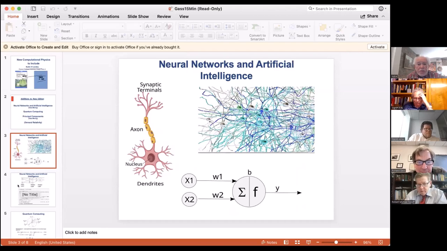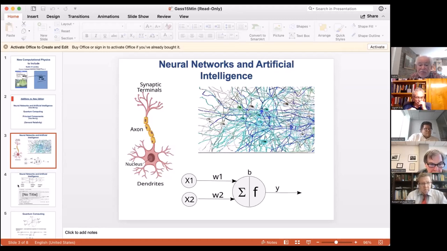neural networks is the basis of artificial intelligence. And it all started maybe 50 years ago with McCulloch and Pitts. And they essentially looked at a neuron as a binary device. The dendrites get a signal. Internally, it decides whether to transmit a signal or not. And so it's a yes, no decision. And boom, if it decides to, then it sends it out. And then on the other end, the synaptic connections then connect to more dendrites. So when you put it all together, you get a neural net, which is what the brain is.